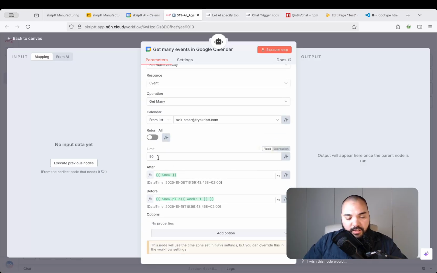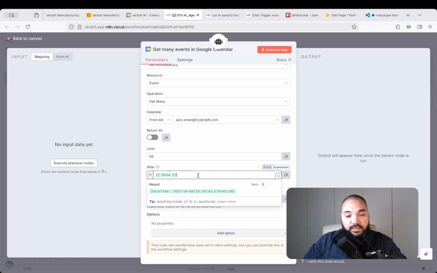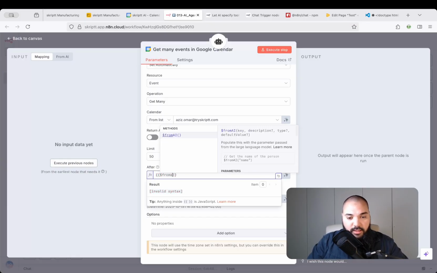And now we could limit the number of events it is able to retrieve from Google Calendar. And now again, it is asking us for a time frame basically, right? So after and before. And now we're using the same tactic again, by using the from AI method. So double curly braces and the dollar sign from AI.